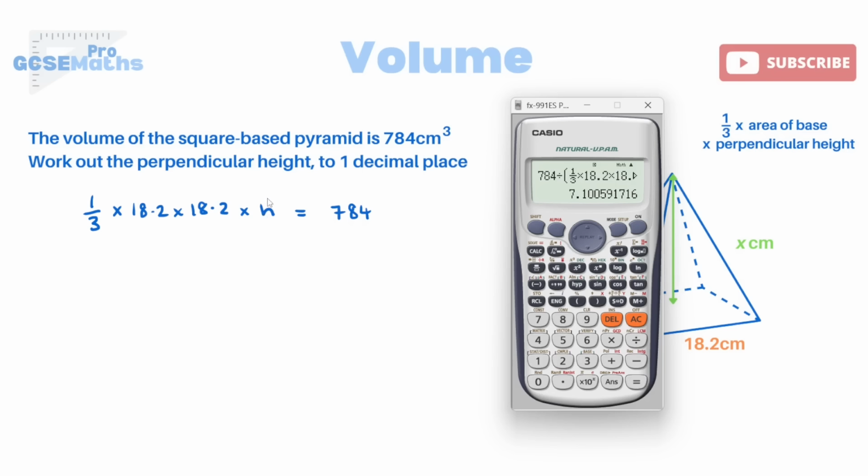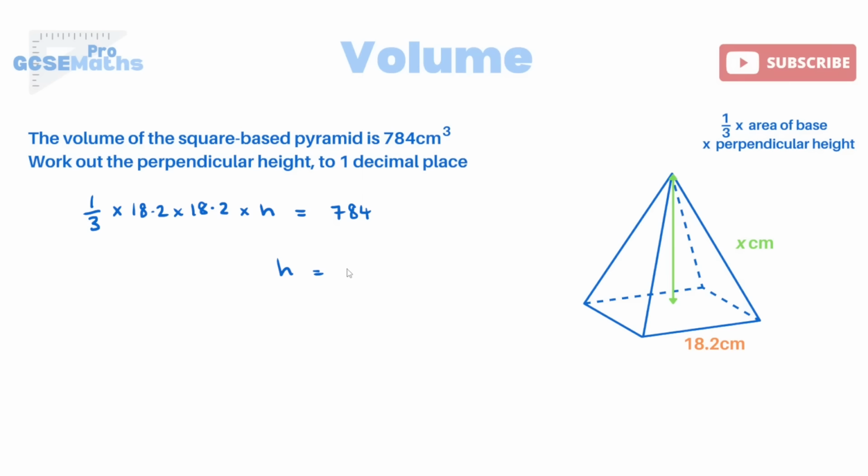Then I would get the height. That's the only thing left, isn't it? If you do it like that, it is only one step. So to one decimal place, that'd be 7.1. Okay, so that can actually be quite straightforward, even though we're going in reverse.